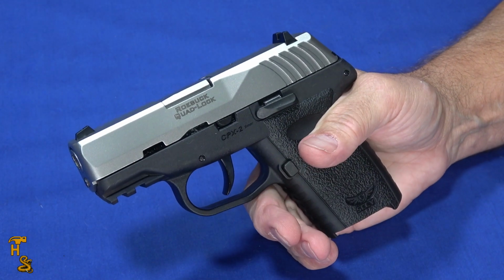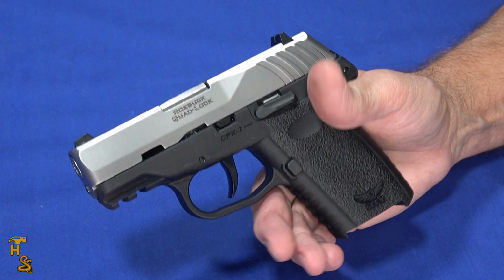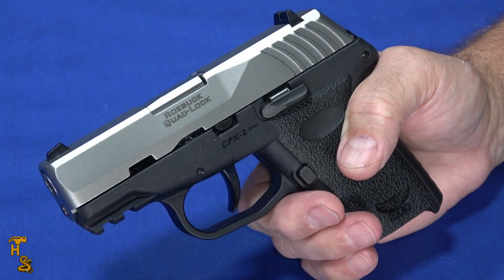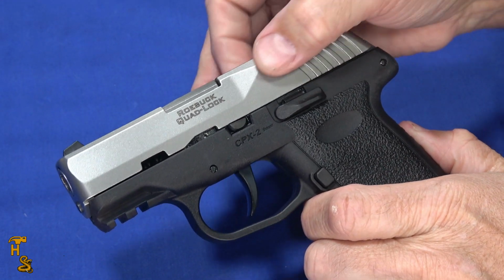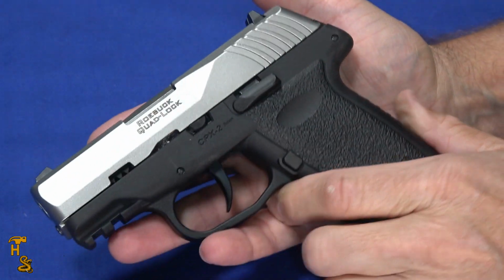So they're catching up with the rest of the market where optics ready is becoming very popular on these little pistols. This does have a slightly different internal design because of the quad lock. The barrels, and when I get it apart, I'll show you some of the differences, or at least explain what's new on this version of it. And there's a few differences in the way the slide serrations are laid out, and of course the overall shape of the slide.